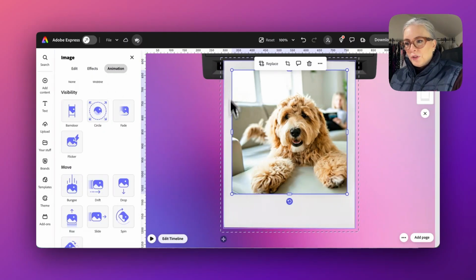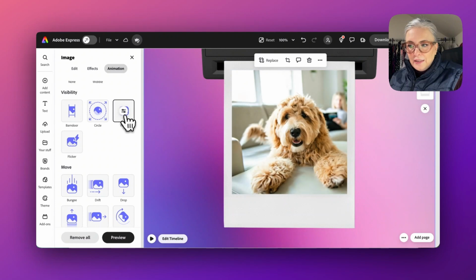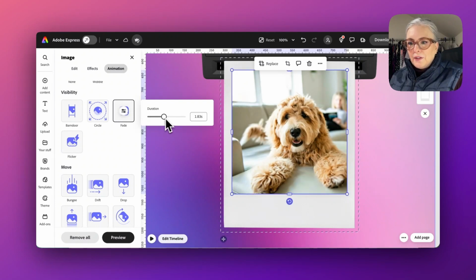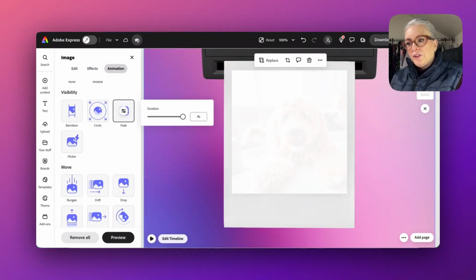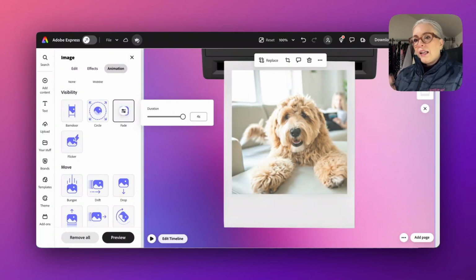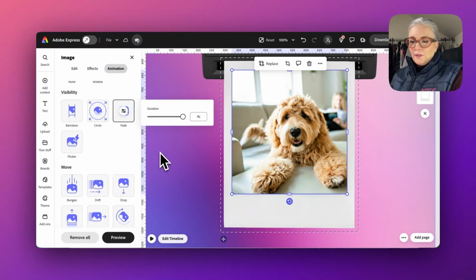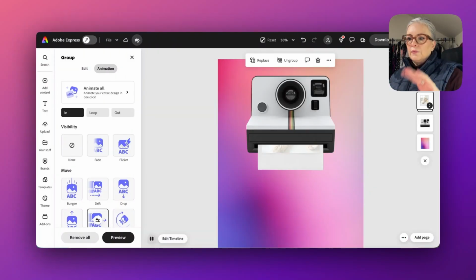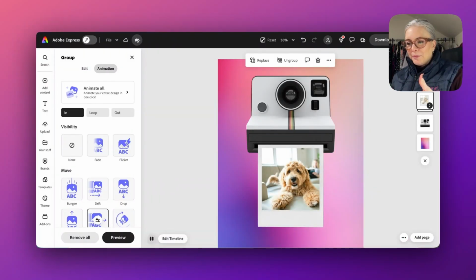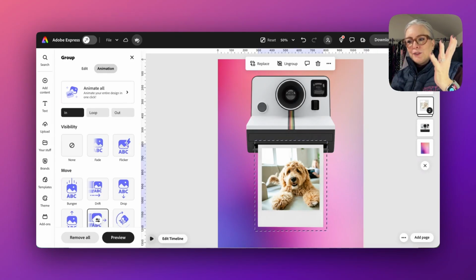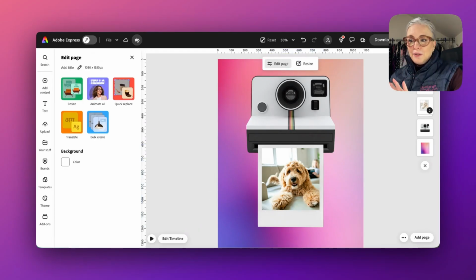Also, just make sure we just have the image selected. We can select fade, and again the fade is happening a bit fast, so we can change that up to 4 seconds so we really get to see the fade effect happening as it transitions into the frame. You can see that we've now got the Polaroid emerging out and that slow fade to show the image emerging as well, which is how we get that really cool effect. And from there we can really design this any way you want.